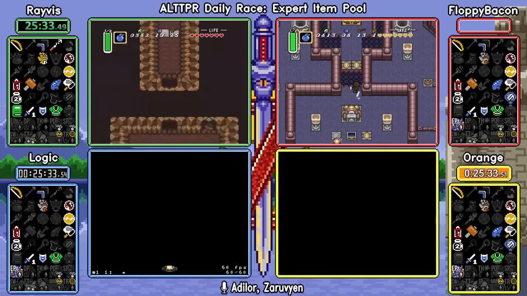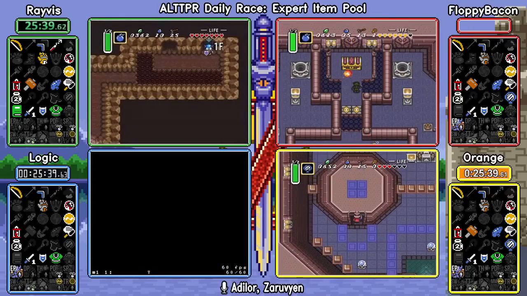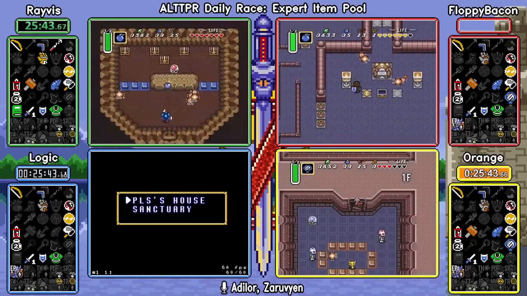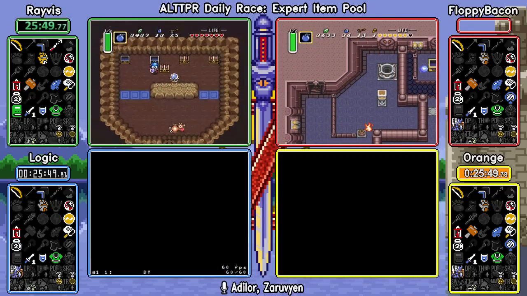Bacon's going to set up for this Hera bomb jump to skip going upstairs and falling down. Bit of a tricky jump. If you don't get it right, you get to fall 2 floors. Well, that was our other item, as disappointing as it may be, just being a green 20. But they can go straight to Moldorm.